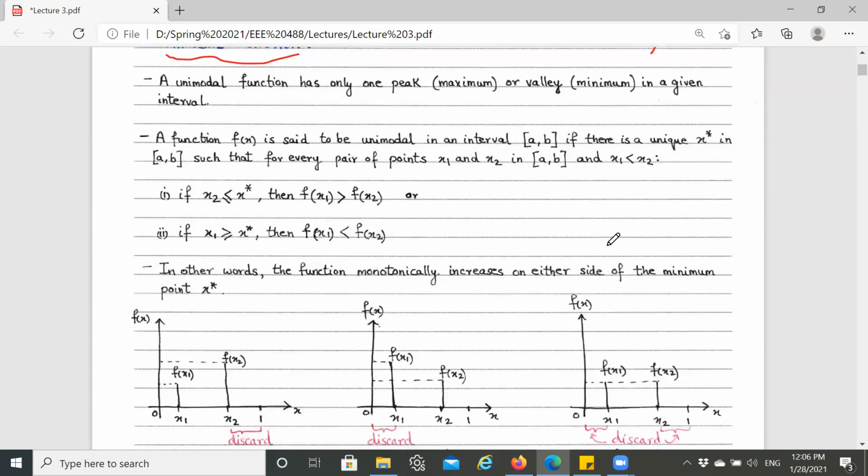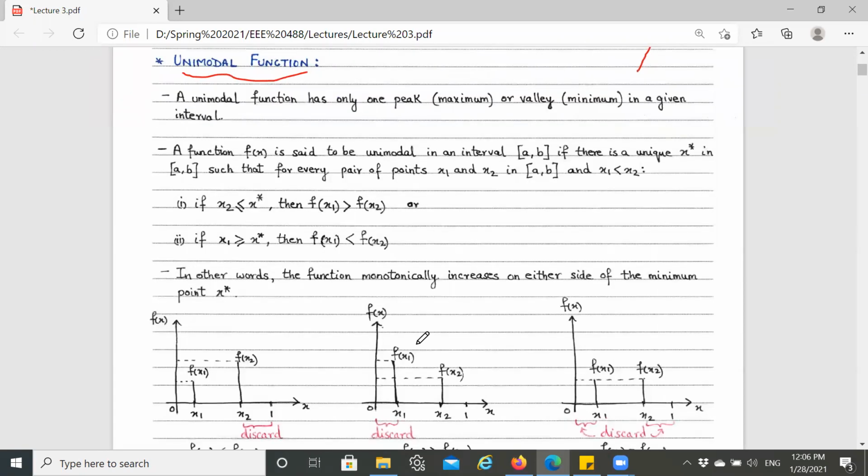Yes. So basically, what I did over here is I tried to redraw it so that you could have a different perspective of how it works. A unimodal function, as Sultan said, has only one minimum or one maximum. Minimum is a valley, maximum is a peak. So it's either one value x star whose functional value is the greatest or the smallest in a given range, or in a given interval. The definition of a unimodal function f of x is given here within some given interval a and b.